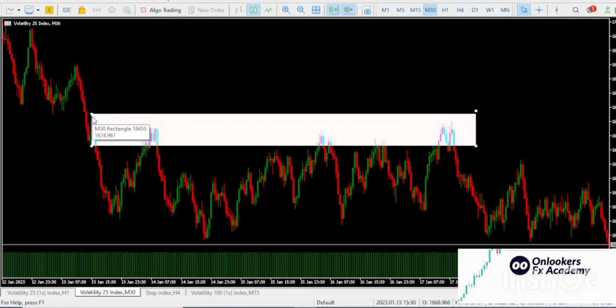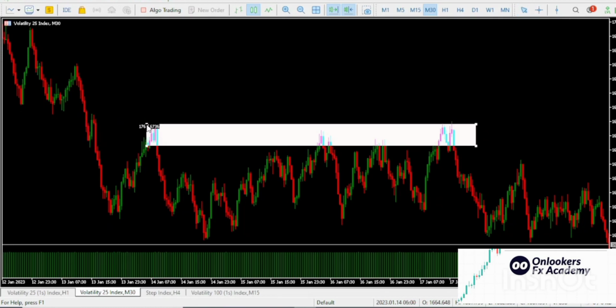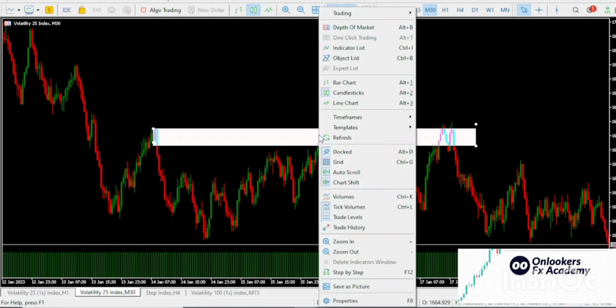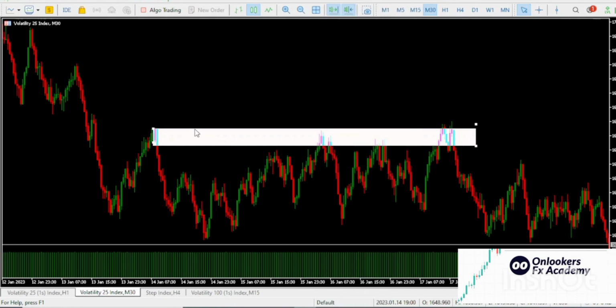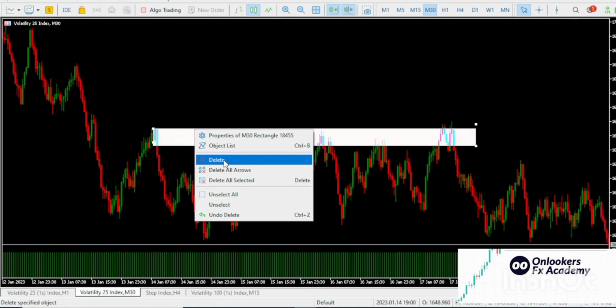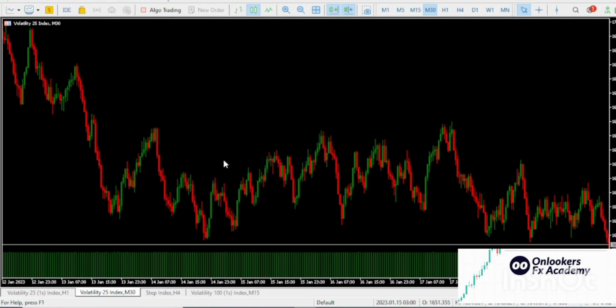Let's look at this. Okay, no, this won't work. This is alright. That won't work. There are some order blocks you are to choose, and there are some you are not supposed to choose. You don't see all order blocks and work with every one you just see on your chart. You don't work with everything.